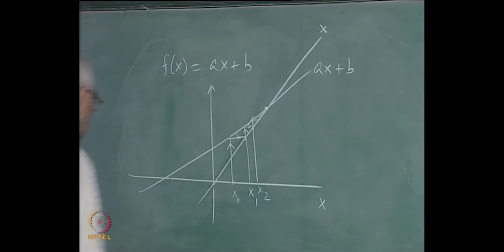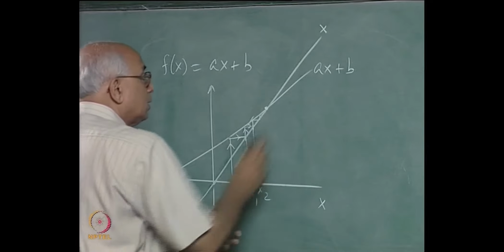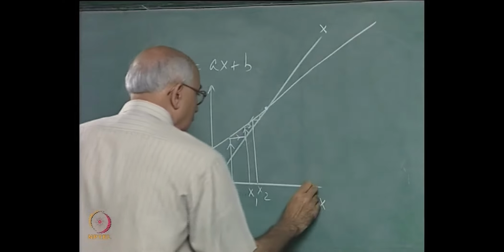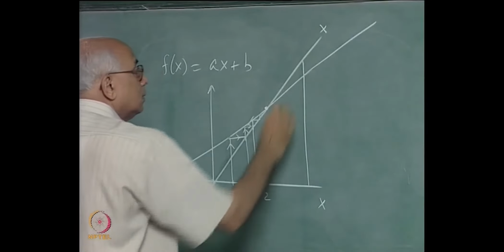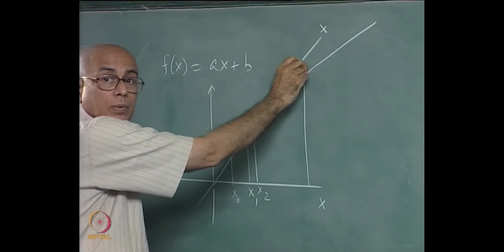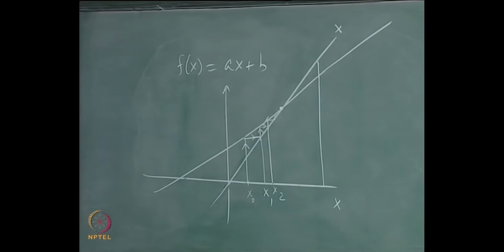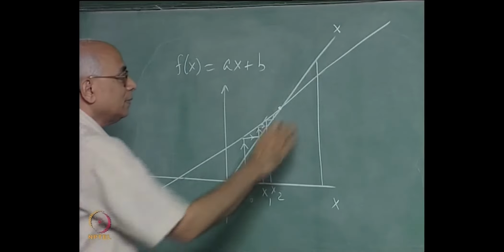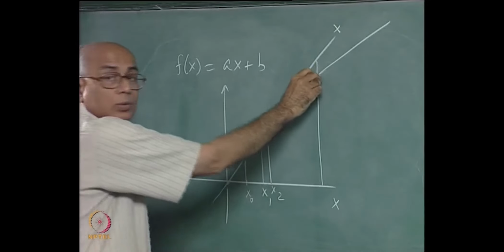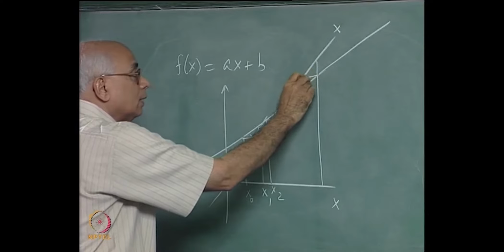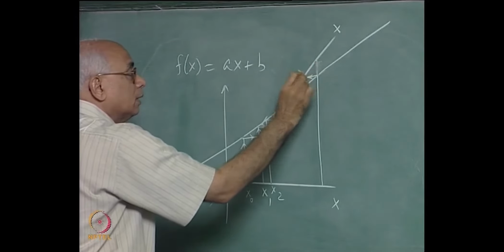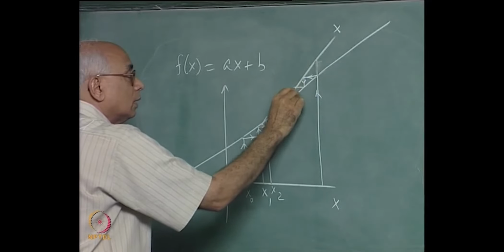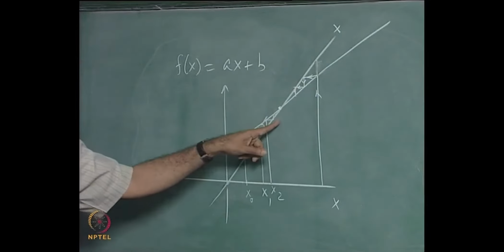Had I started on the other side, I would have done exactly the same thing. Had I started here, initial value, what happens next? I start at this value, I go to the function, go horizontally to the bisector in this fashion, and then go to the bisector, go down here and so on, and pretty soon I converge on this point.